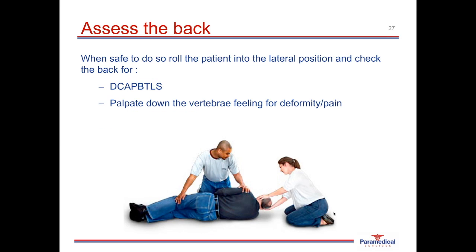And don't forget to assess the patient's back. With the patient where we're querying a spinal injury, the time that we would assess the back is when we have the spine board ready to slip underneath the patient. So once we've assessed the whole front of the body, supporting the neck, keeping inline stabilization, we would roll the patient onto their side safely, palpate down the spine and check for any DCAP, BTLS down the whole of the back of the body, and then slide the spine board in underneath the patient and roll them back onto the spine board. So we only have to roll them once before moving.